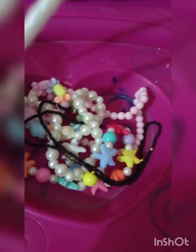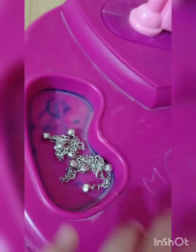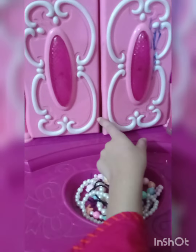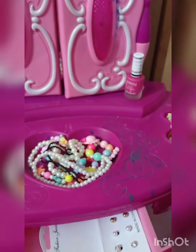May I put the bracelets here? Yes, you can shift it because the bracelets are few and there are more. Yes, the bracelets in here and the necklaces. Beautiful. And this bracelet over there. And what about the other anklet? Let's put it. Yes. So, it's empty. Okay, so what you have done, the anklets here, the bracelets, necklaces here. Anklets here, necklaces here, tops here, into the drawer.